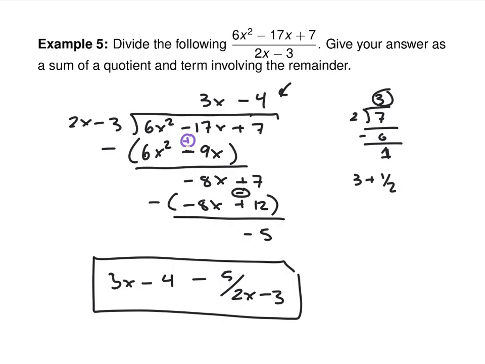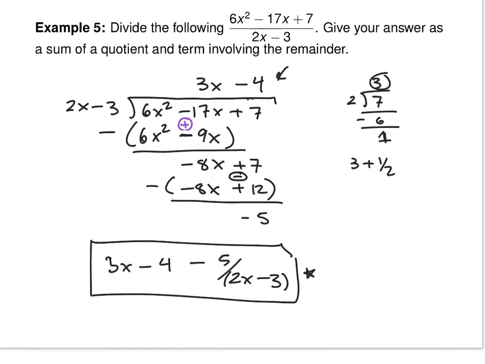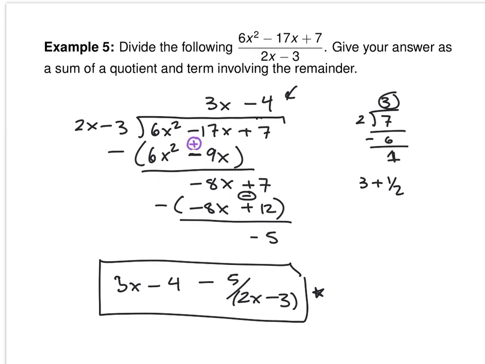And actually, there's a way to check this if you have the time to do so. You could take this thing and get a common denominator. Do you see what I mean? Like multiply either the whole 3x minus 4 or 3x and negative 4 individually by the denominator of the last part. What should you get when you simplify it and add it all together? You get that original thing back, right? So that's how these two things are connected.